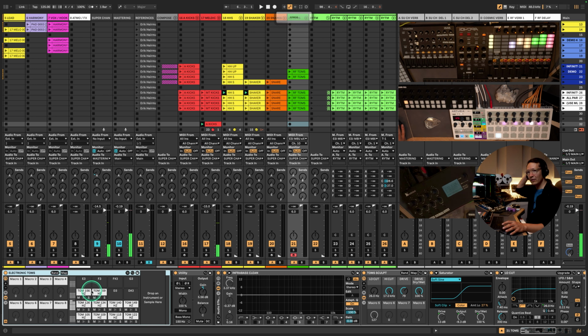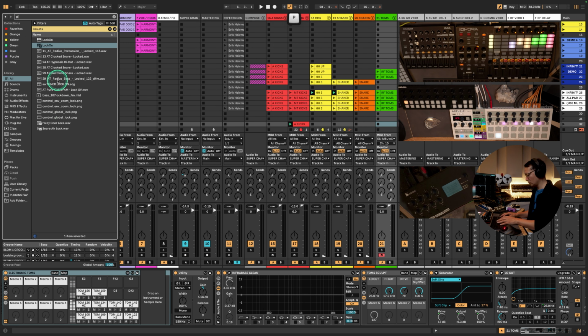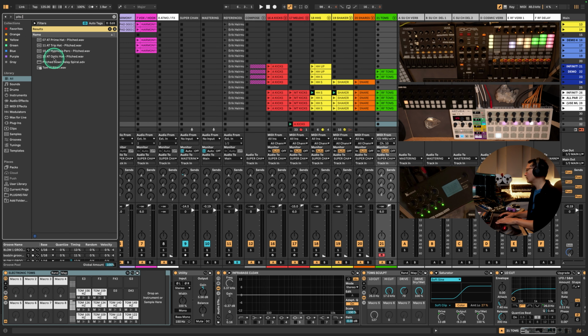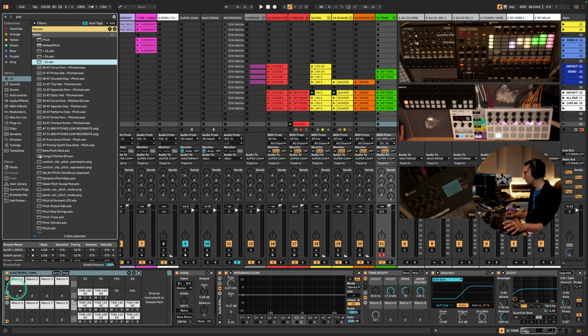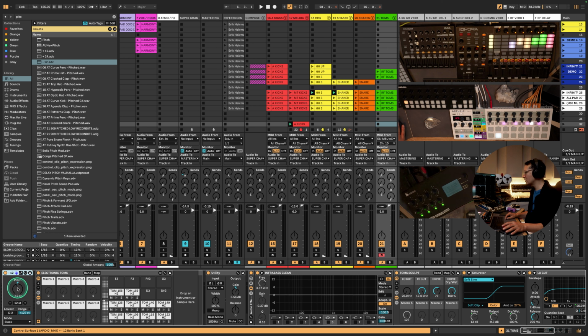Okay, so what I'm seeing now is that the tuning that these notes are set to is a little bit above. So I'm going to grab the pitch tool, which is something that I use quite a bit. Drop it in front of this and use that to take the notes being generated by the Beatstep to the right height for where the toms are mapped on this drum rack.